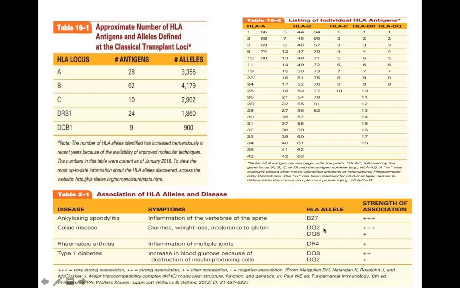So when we did our genetic testing, I've got DQ2, my wife has got DQ8. And it turned out that my wife and my eldest daughter developed celiac disease. I do not have celiac disease. So it doesn't mean you develop the disease, it just means there is a stronger possibility that you could. Also, type 1 diabetes is highly associated with those same HLA alleles, DQ2 and DQ8. So it's just something to keep in mind.